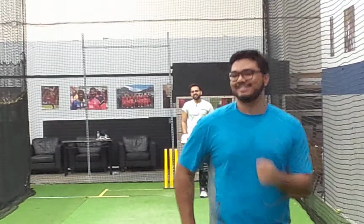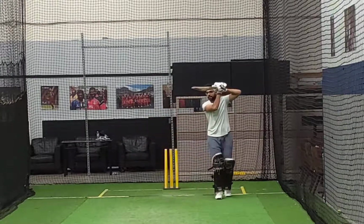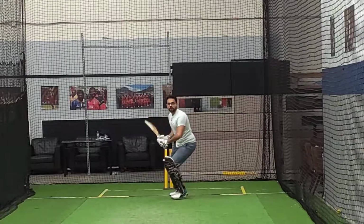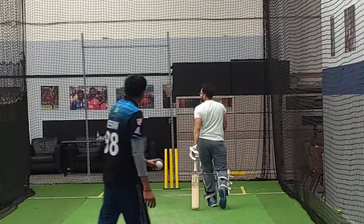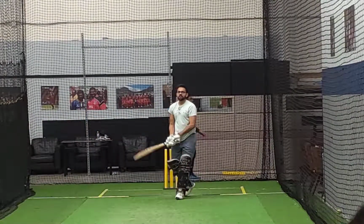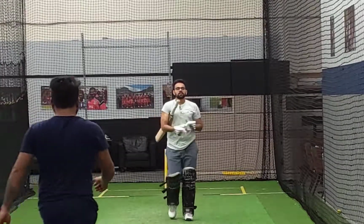Three balls, right? This hand is almost like from one hand, most of the time I remove it. If it's a fastball or whatever it's hitting right here, I'm going to remove it. If you play with hard hands, you're going to edge it, and it's going to go far. If you play with soft hands, there's no force, so the ball is going to drop. Even if it's an edge, it's going to drop. You're going to keep it like that. Really soft. That's it.